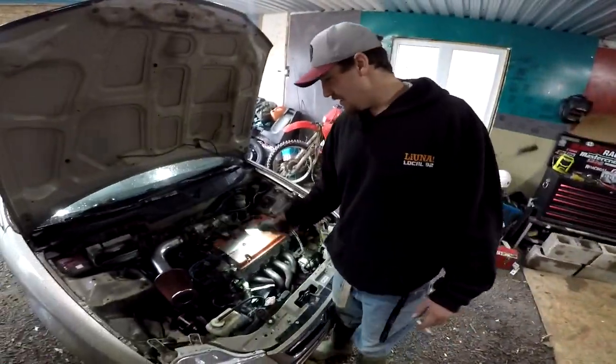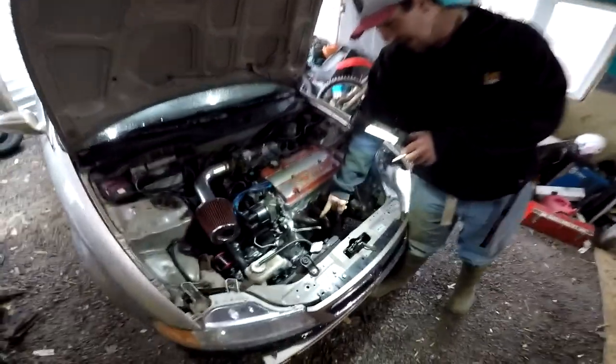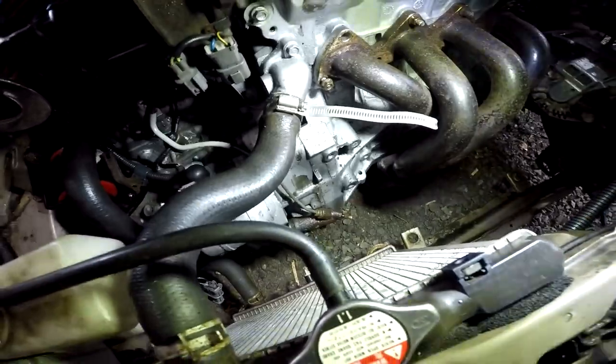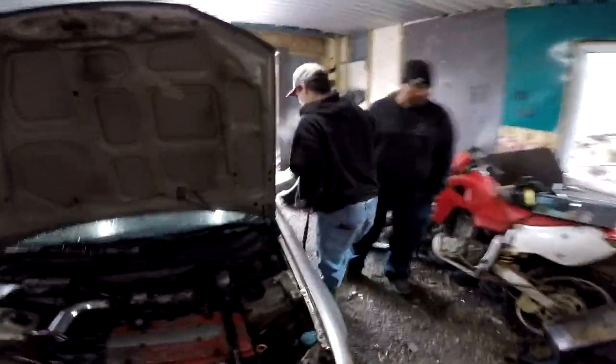Alright guys, last time you saw this, it was just the motor in, I think. You might have the wiring done, I don't know. But we were having an issue with the slave cylinder. The slave cylinder on the H22 had a bigger dash, like a quarter inch, 3/8 line. So we changed it over to the D-series slave cylinder. Hooked up fine. I bled the clutch. We got all the gears now. We got the shifter box in.